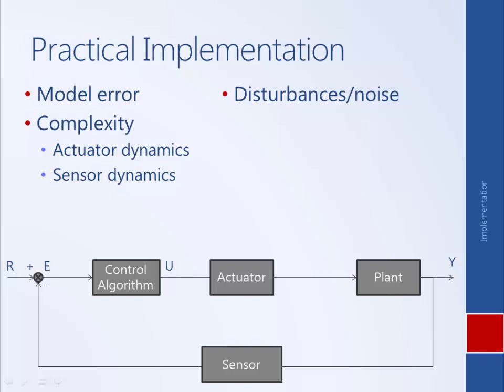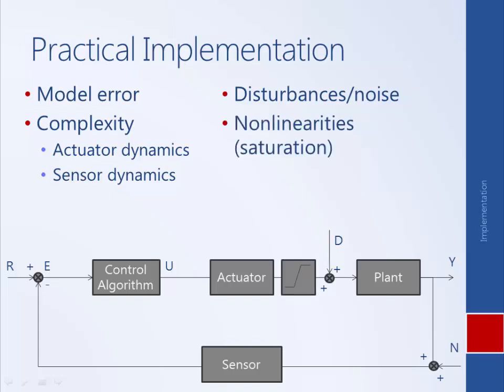We also have unwanted inputs into our system that can enter in different places and have different frequencies and magnitudes. Examples include disturbances and noise, so we'll discuss them. We've talked about nonlinearities a bit. We'll talk about a specific type of nonlinearity, saturation. Every actuator has some physical limit. Every plant has some physical limit. If your actuator is a DC motor and you're requesting a certain amount of torque, at some point the motor will not be able to supply that level of torque if the request is large enough.